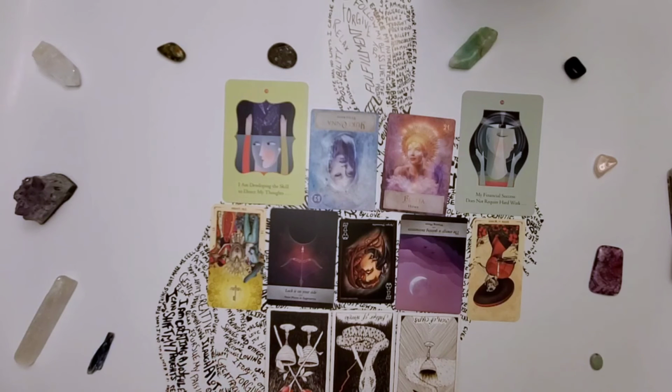And so when you're really getting it, and you're in that power, and when you're directing your thoughts into the things that really bring you peace and happiness and joy, these other things are just going to work themselves out naturally. Also, when it comes to your financial success, you're really getting that you can do these things that you want to do, and it doesn't take you a lot of work or a lot of effort, and it's bringing your financial life together.